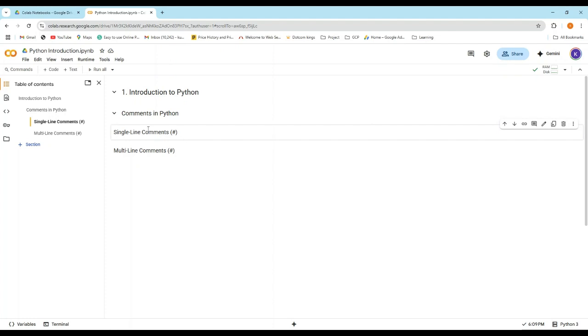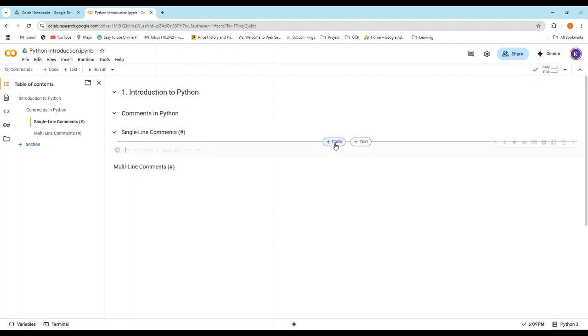In the single line comments, we are going to write some code and test whether it is taking our comments or not. The first way of giving comments is the hash. Hash is very basic, and I believe you have already used it in some other programming language.